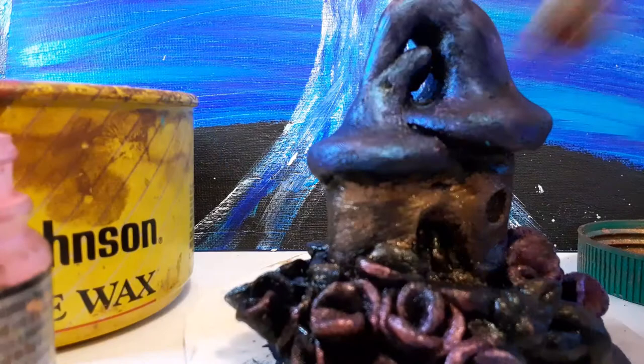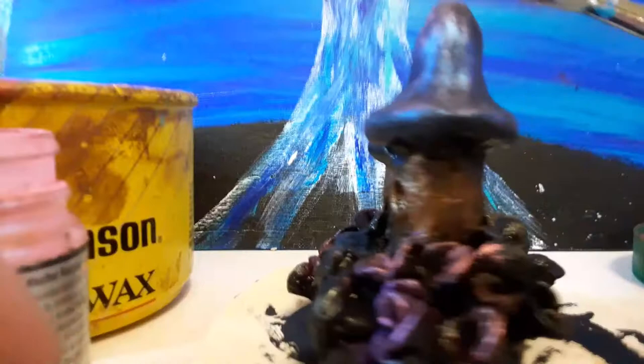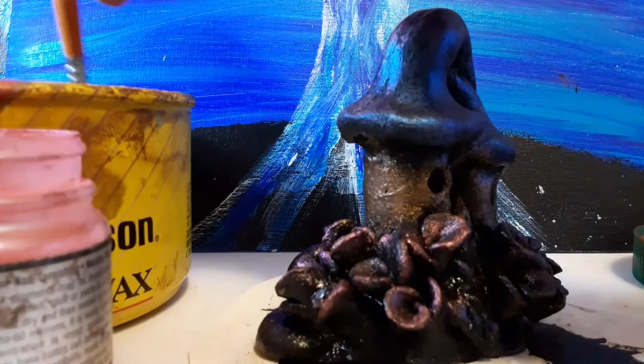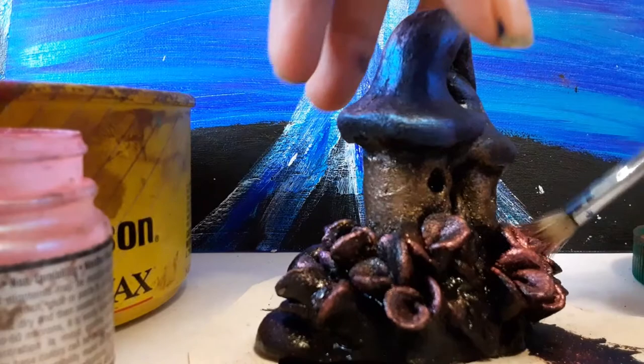And it's gonna be really, really pretty. Let me just get some room here. Well, the red russet is really pretty on the flowers. I like that. Need some more of that. Got more wax, a little red russet, dab it on the table, and then go over the flowers.